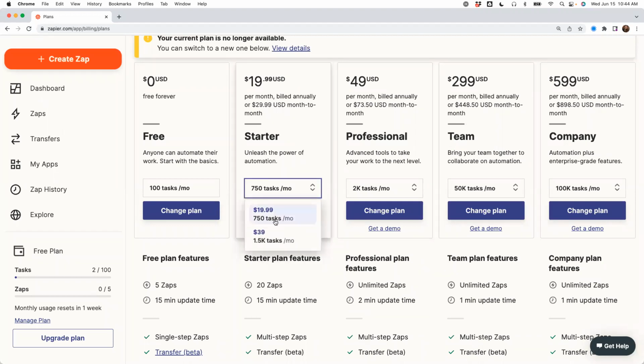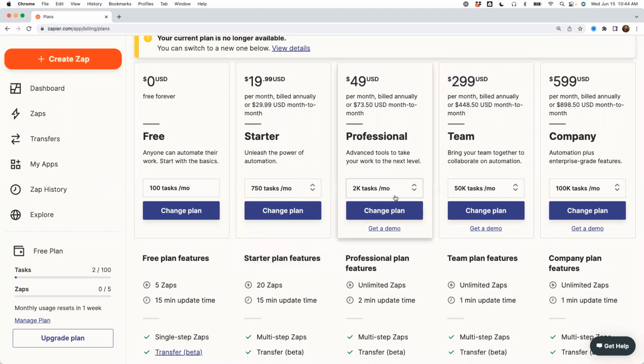So there are tiers of task usage. It's really important to note that. I've had clients worry that after $49 a month, their next option is $300 a month. So if you are looking at Zapier pricing, do note that there are drop-down menus for different levels of task usage. Our average client that is doing Bloomerang automations pays anywhere from $20 a month to around $75 a month, again, depending on volume. Really comes down to volume most of the time.